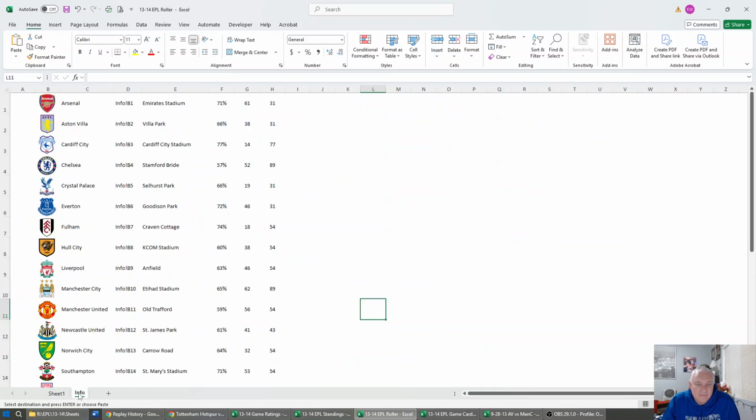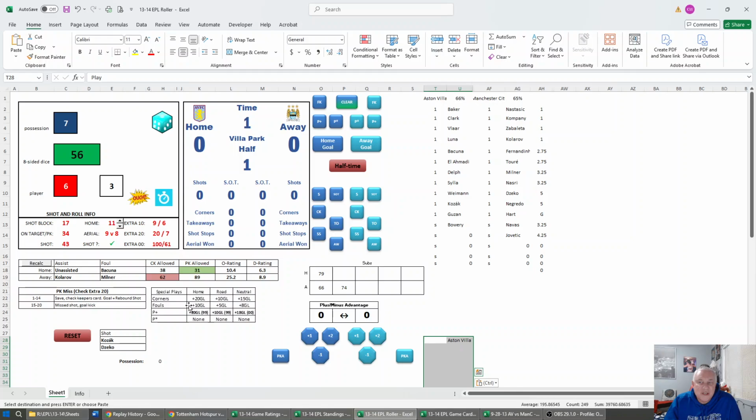So that's it. And the other thing on my roller is the assist percentages for each team. I have the corner kick defense and the PK defense. So that's the roller and how the score sheet goes into the roller. So now you've seen the ratings sheet, which generates the score sheet, which gets put into the roller. So those are all the pieces.